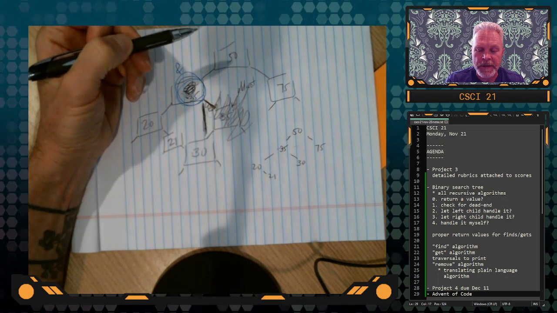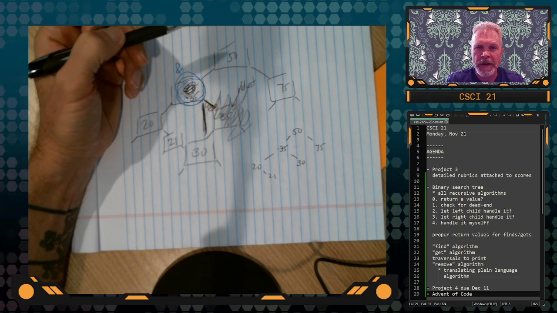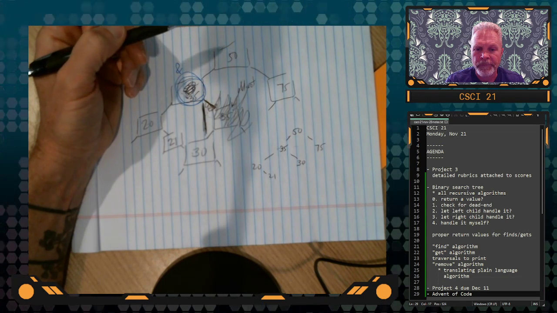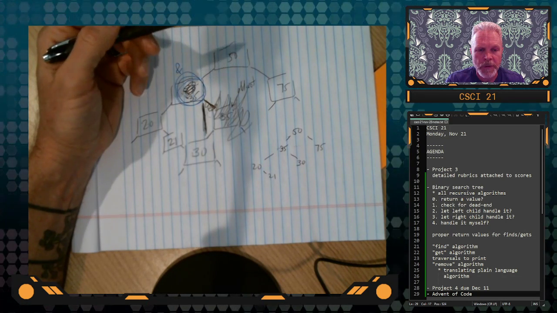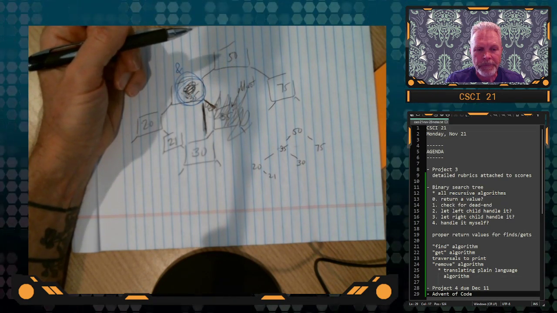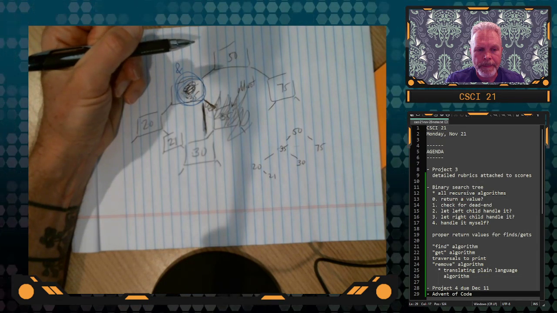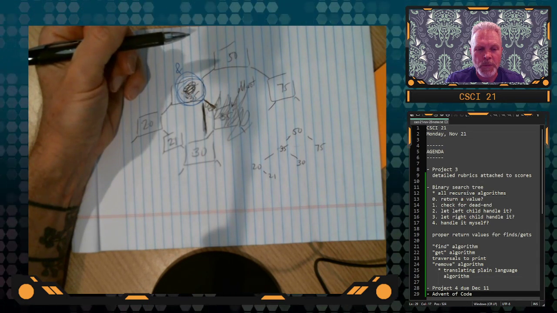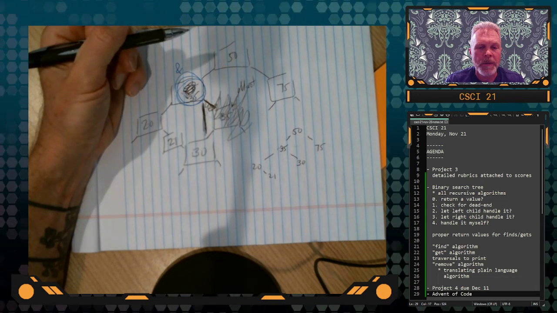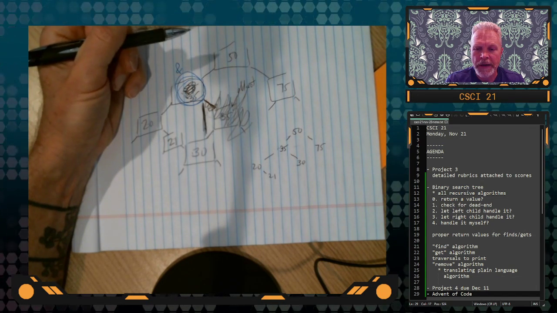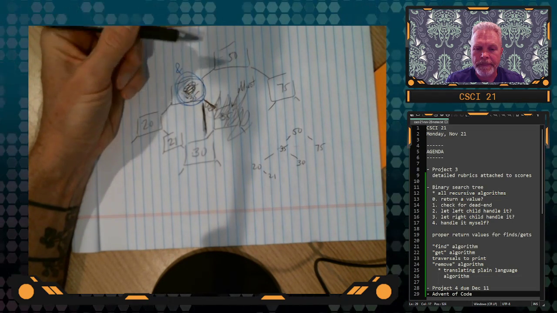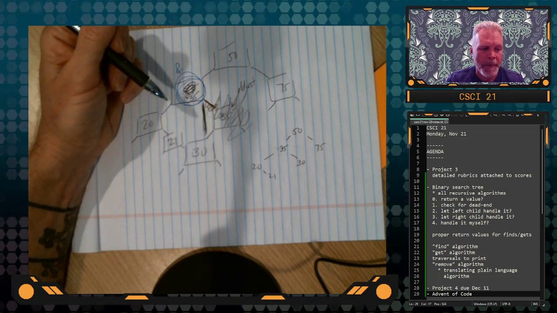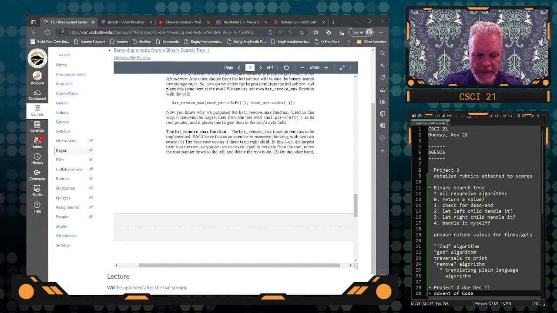Move the root pointer down to the left. Is that what I did? Move the root pointer down to the left and delete the root node. Move the root pointer down to the left and delete the root. Did I read it wrong? No right child. In this case, the large item is at the root. Yes. Anyway, feels funny. I'm about to unit test it, and we will find out where I possibly made a mistake or not.